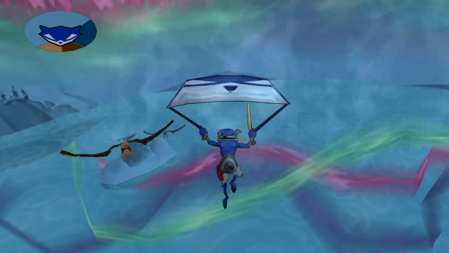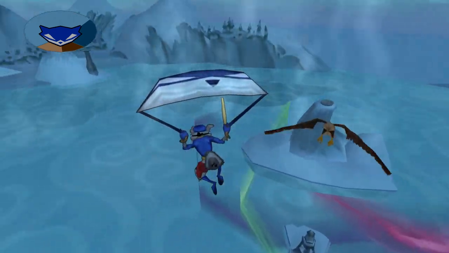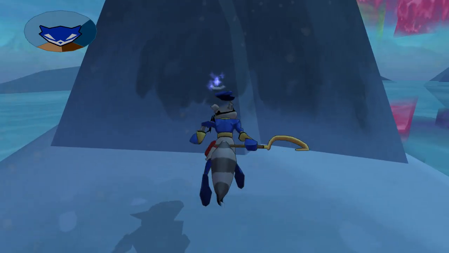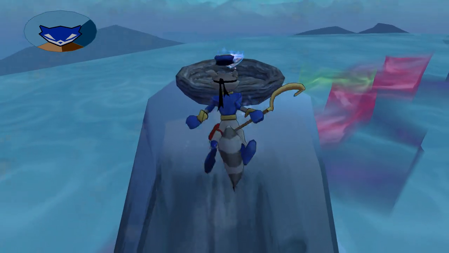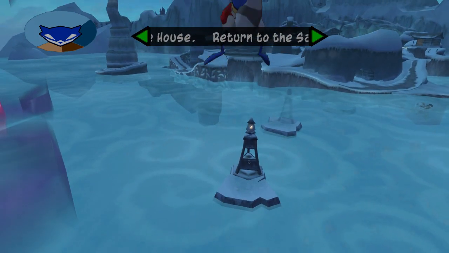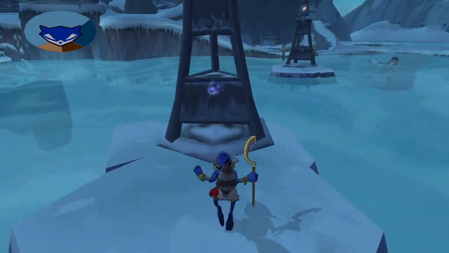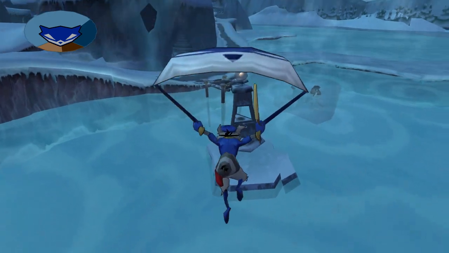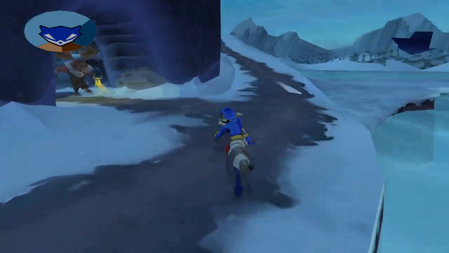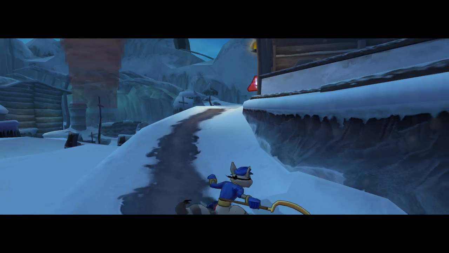Watch out for those eagles. They don't look friendly. If you can get that eagle egg back to the safe house, we'll be all set for the lumberjack games. Great work, Sly.